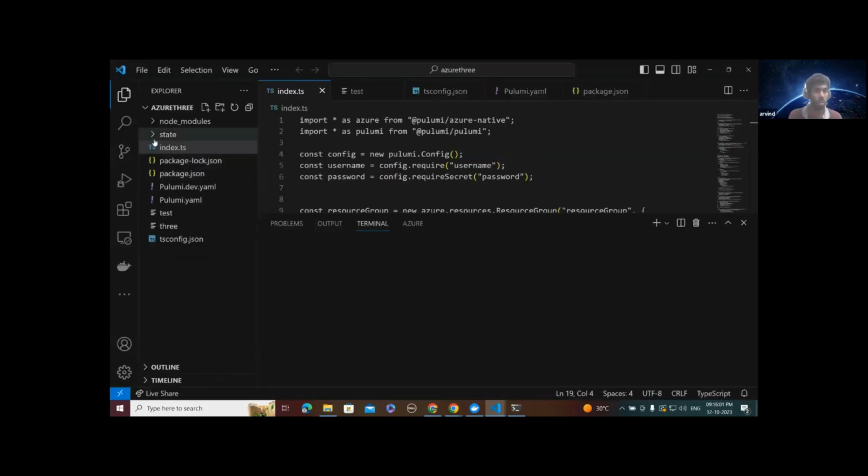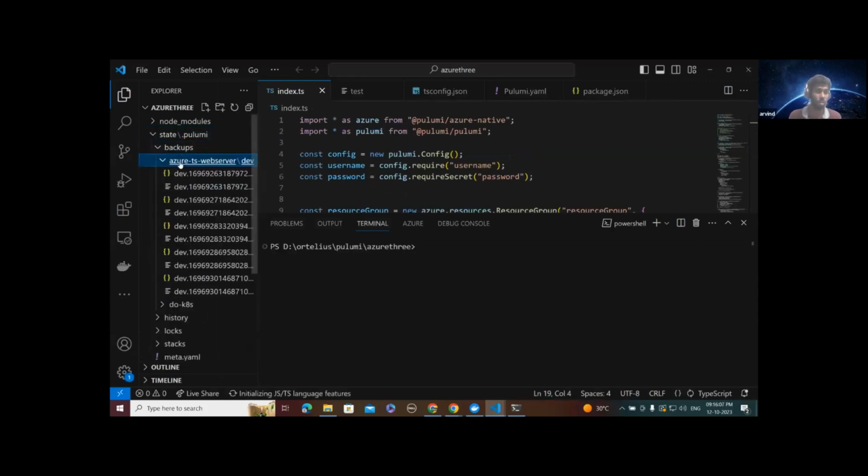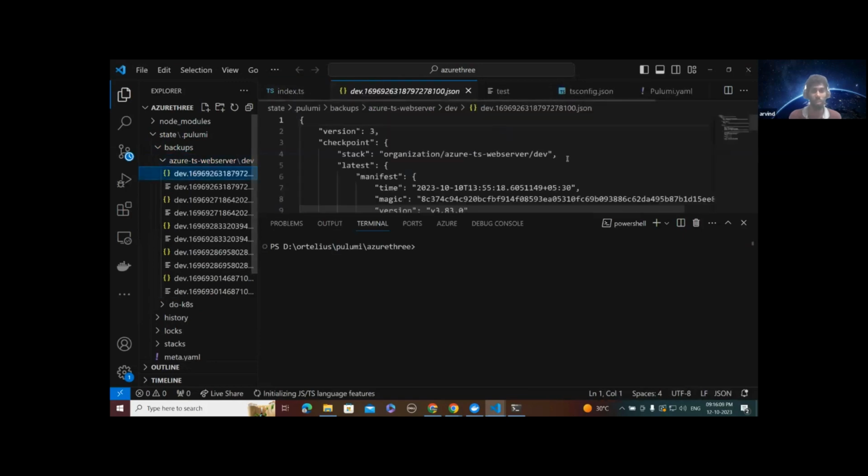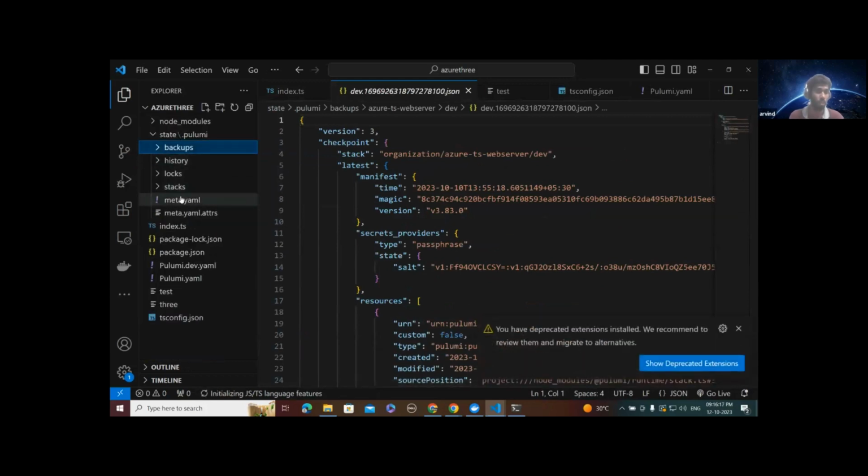Let me add the tree. So in the state, there are the backups, stored in JSON format. And the logs, tag, and meta.yaml.